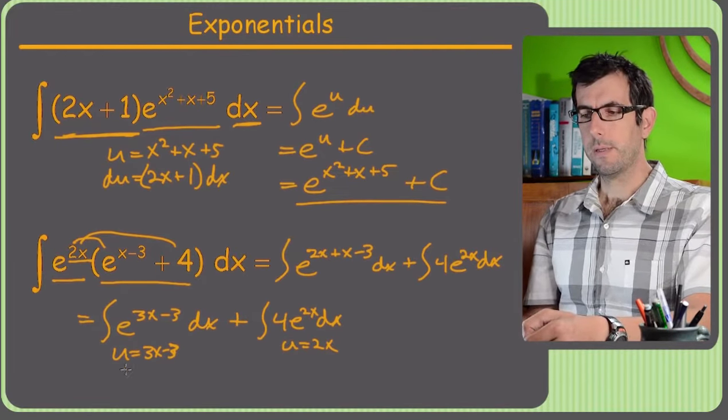Alright, so that integrates to 1/3. Now you can see how u sub would be kind of, if I do all the u junk, it's going to be tricky. So this time I'm just going to realize, you know what? I've already got my du's matched up. Therefore the integral of e to the 3x minus 3 is just e to the 3x minus 3. And the integral of 1/2 of e to the 2x is just e to the 2x. But of course I got a 1/2 times a 4, so that's 2 e to the 2x, plus c. So sometimes when you have two different integrals in the same problem, they both have u's. It can get confusing which u is which and all that, so avoid if you can.